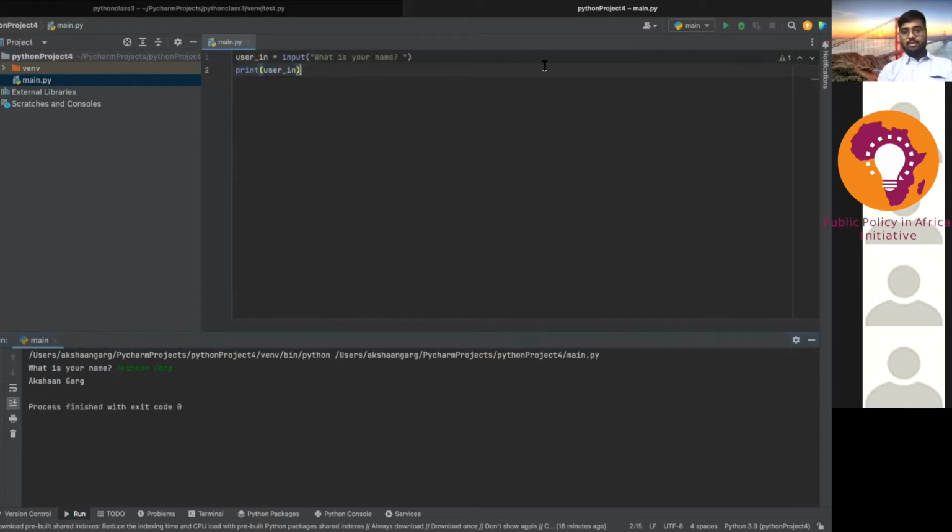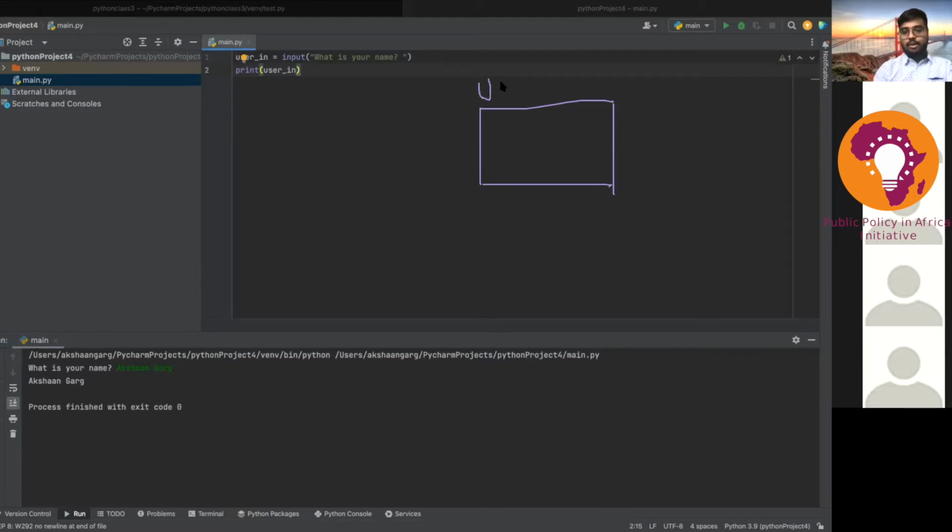Let's break this down real quick using annotations to make sure everyone is on the same page. We have a variable called user in. When we type this, this piece of code gets executed.